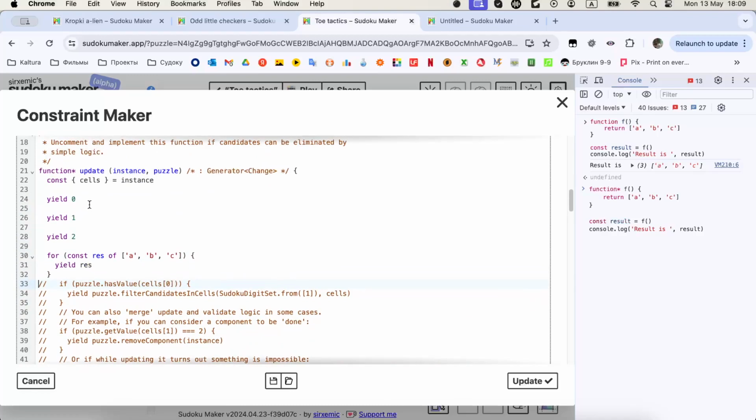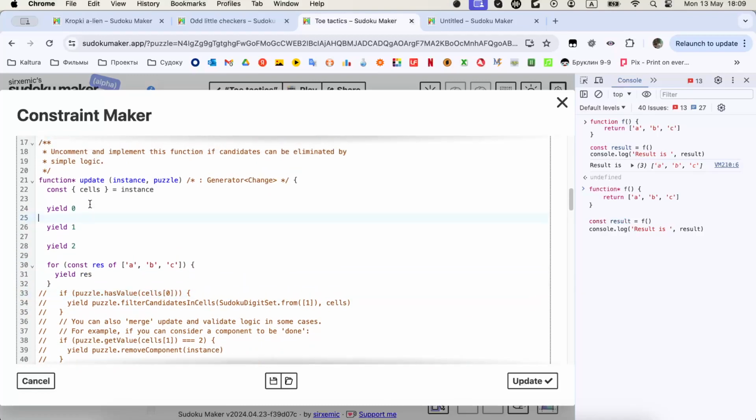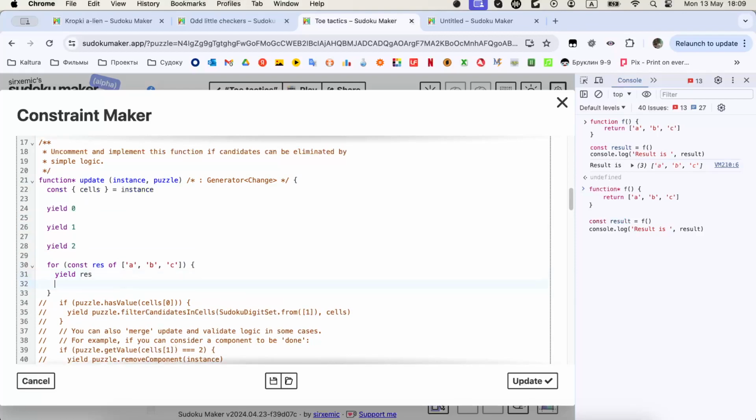You can also use the return keyword in a generator function, but it has a different meaning. The return keyword doesn't really return something. It just means stop executing this function. Just exit from the function, stop doing anything.